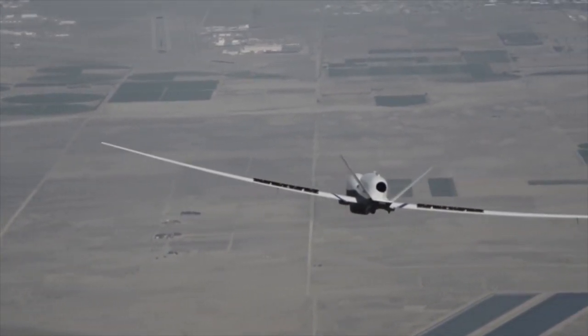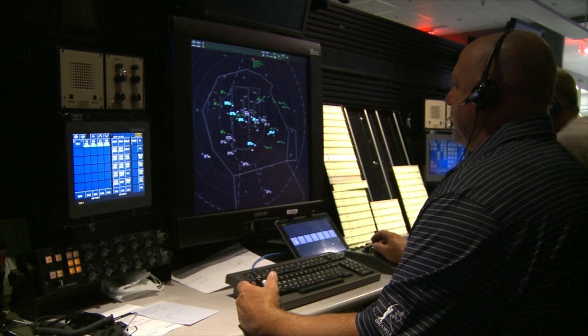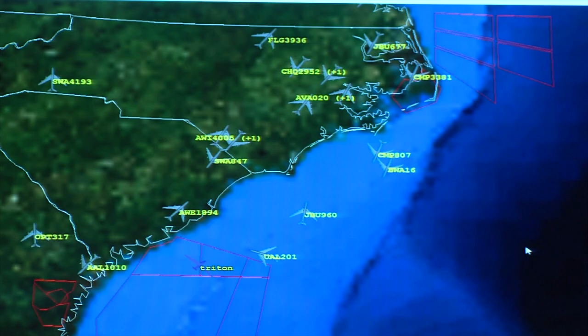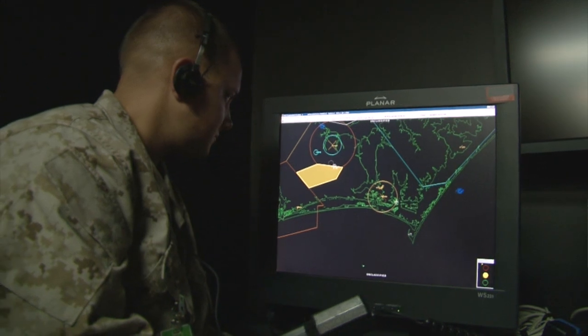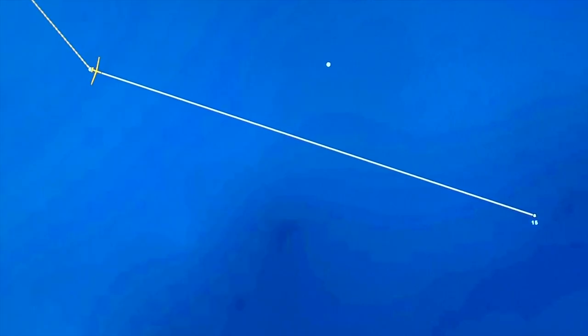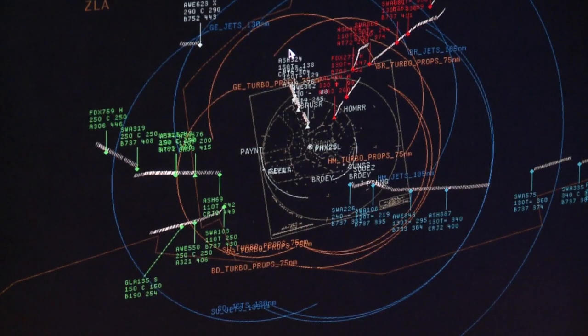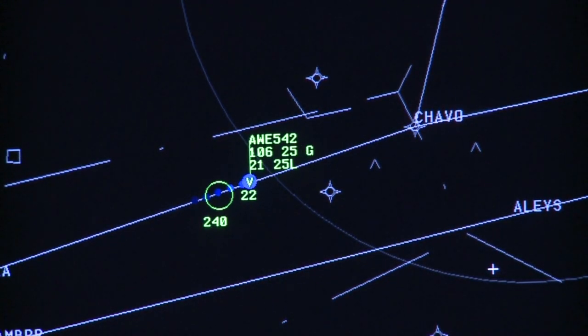This particular test is very unique because we're connected with the FAA Tech Center. We have real-life controllers in an oceanic environment. We're actually putting a simulated UAS into the oceanic environment and lowering it to a lower altitude through that traffic, and we're doing it safely so far. Pax River is a perfect example — they start off in their military area and want to fly out in restricted areas in the ocean, but there's no direct path without going through FAA controlled airspace. They have to work into the FAA controlled airspace and then, once they reach the ocean, transition out into the uncontrolled area.